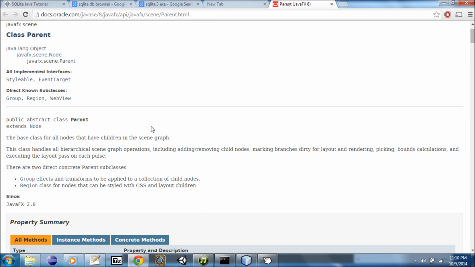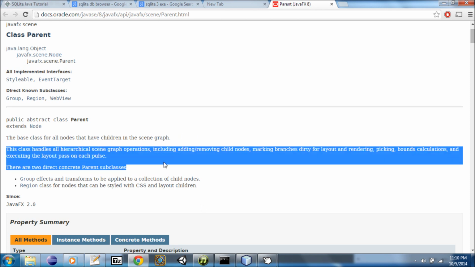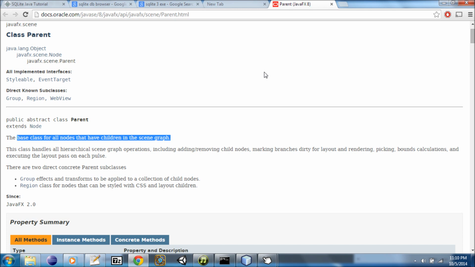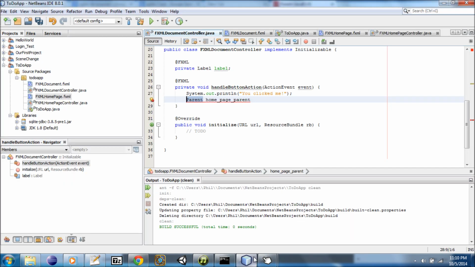Mull on that for a while, but the point is, we're going to take homepage parent, and then we're going to call FXMLLoader.load, and here we'll need to fix imports again because we need the FXMLLoader getClass.getResource, and then we need the home page. I believe the name of it is homepage.fxml.